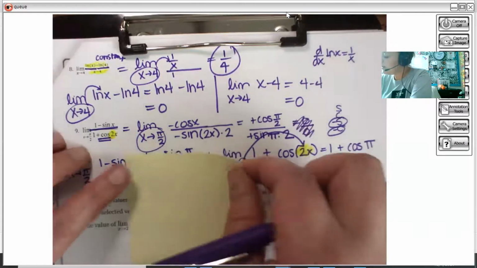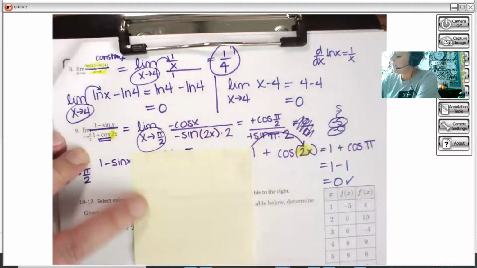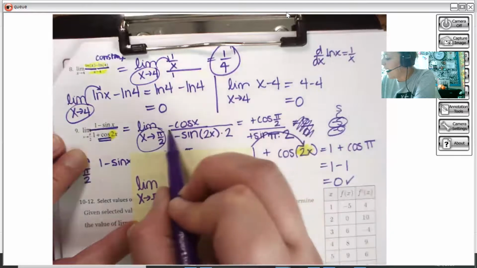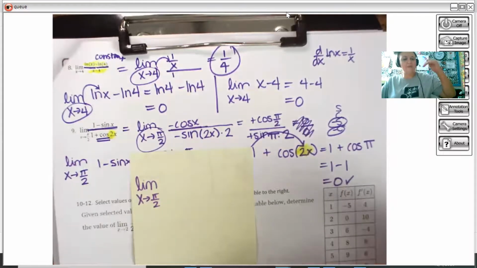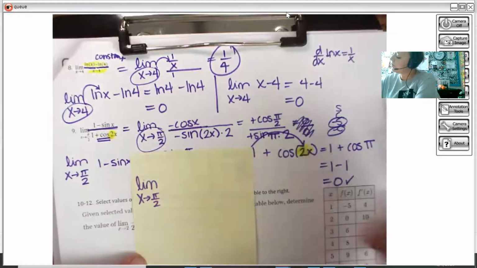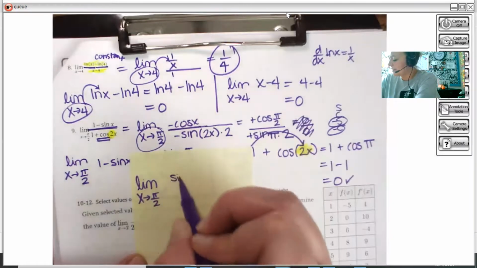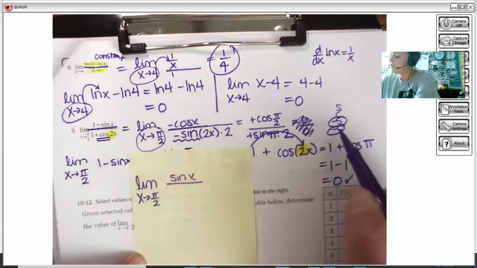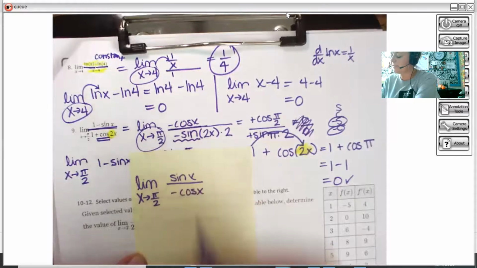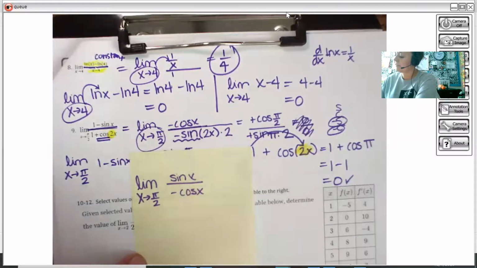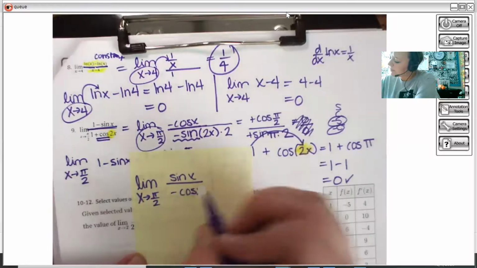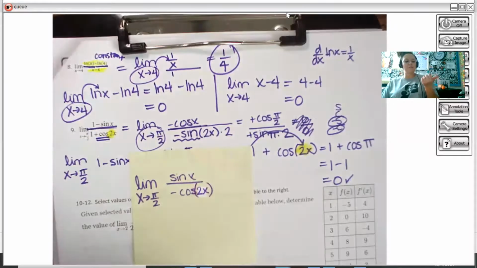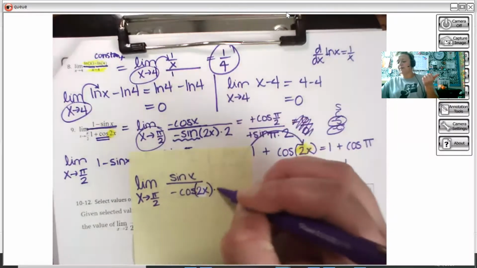So, getting out a little sticky note here. We're going to try the limit again, as x approaches pi halves. The derivative of negative cosine. Remember, I'm taking the derivatives at the top and the bottom now a second time. So negative cosine would get me back up at sine x. And then the derivative down here, the derivative of negative sine is negative cosine x. But then, oops, hold on, 2x. Negative cosine 2x. But then I'm going to have to multiply by another 2 because of the chain rule. So that means this 2 in the back is now going to be a 4.